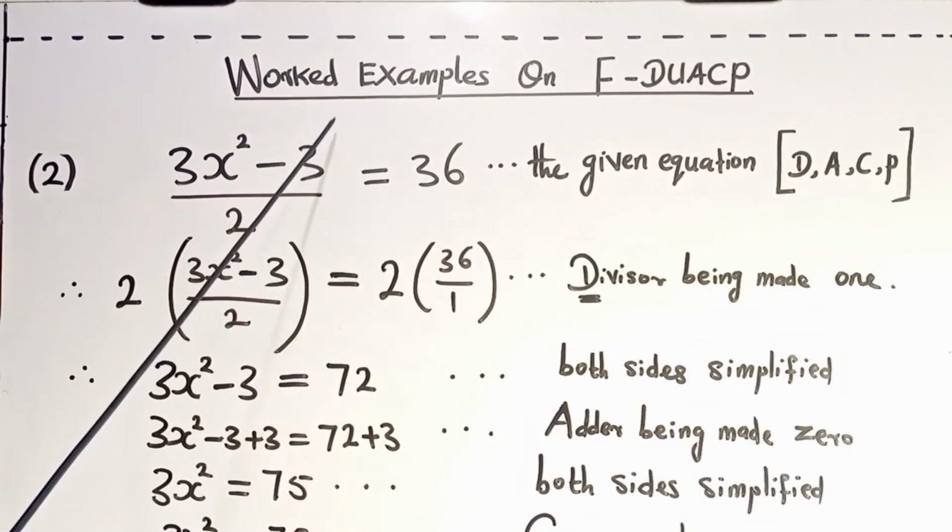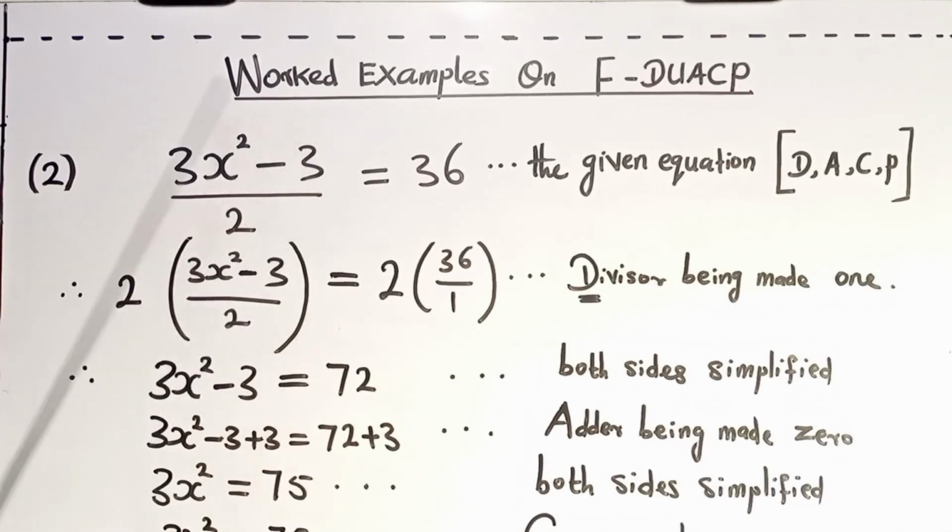I hope you know that this is a term. If you don't know that this is a term, please go back to my topic, which I taught you earlier, and that topic, you remember, is the basic algebra. You go back to what makes a term, and you now come to conclude that this is a term. Now we multiply this term by 2, the LCM of the denominators or divisors. 2 times all of this, see it here. This bracket ushers in multiplication. Then the same 2 times 36 over 1.